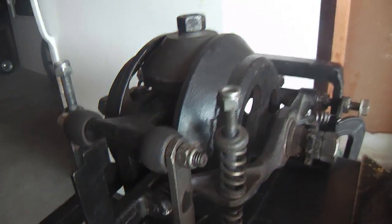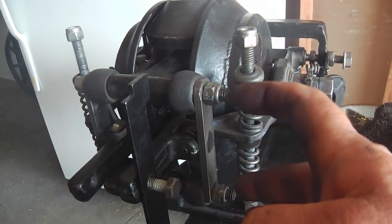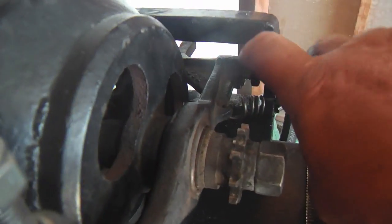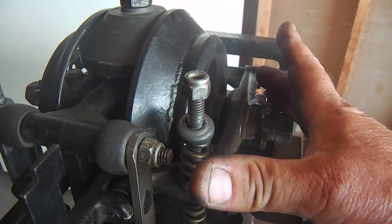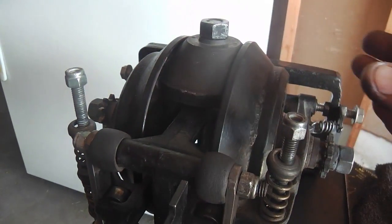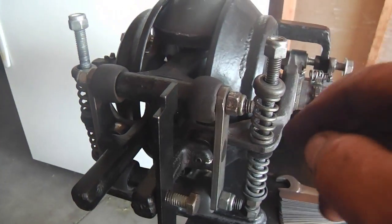And once you have that adjustment on the bench, ideally you're never going to want to start playing with that much later. So you can lock this jam nut then, and be pretty confident that that measurement won't change much. After a few years, maybe this cone will wear down some, and then you'll want to inch it in, a half a millimeter, just slightly, and double check that. And you can do that in the unit. It doesn't have to be on the bench. You can get at these.